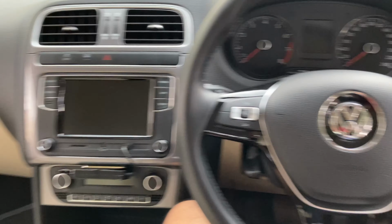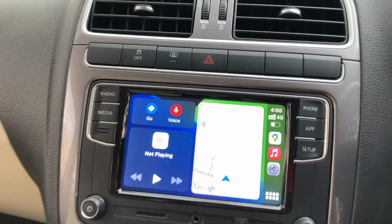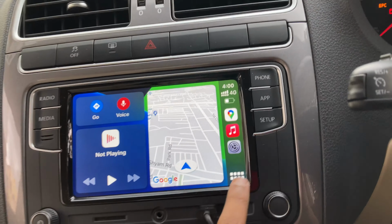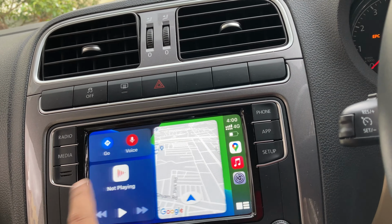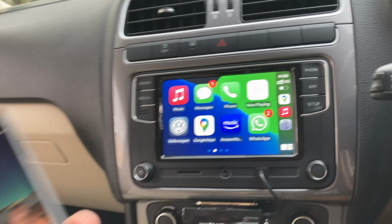So let me show it to you in action. Once I turn on the ignition, it gets connected immediately. As you can see here, the maps and the menu, everything has been loaded up, and again, it's quite responsive. And let me show you how to connect a new phone.